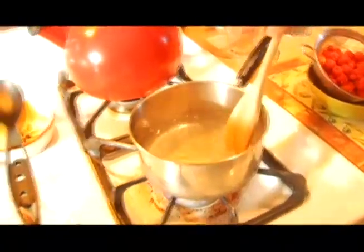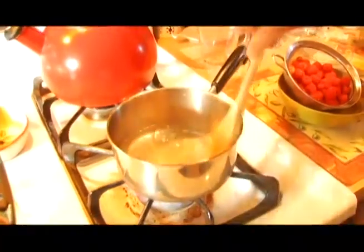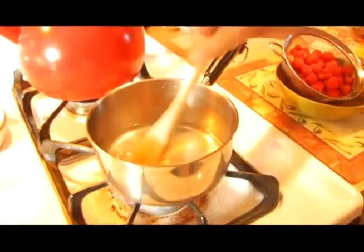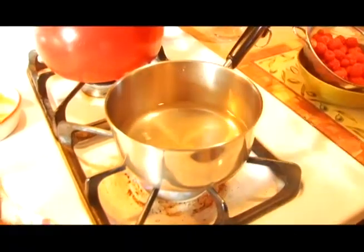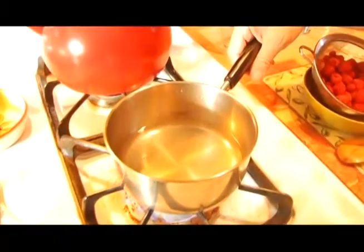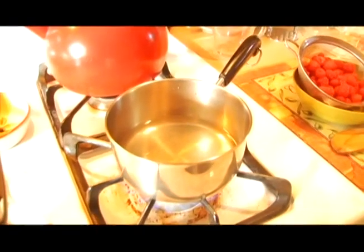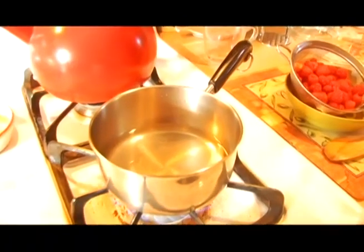And as Peter mentioned, most of the time it's 1 to 1, so it would be 1 cup of water versus a cup of sugar. But in this case, you might not need as much sugar because the fruit will already be pretty sweet as it is, depending on which ones you're using. Okay, so as you can see, the sugar is all melted. And what we want to do is bring this up to a boil. As soon as this comes up to a boil, we are going to add our raspberries. Okay, we'll be right back as it boils.